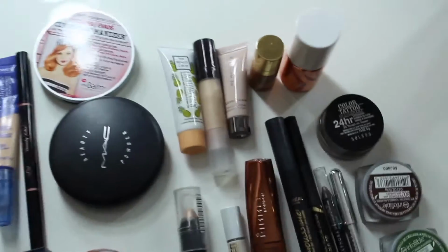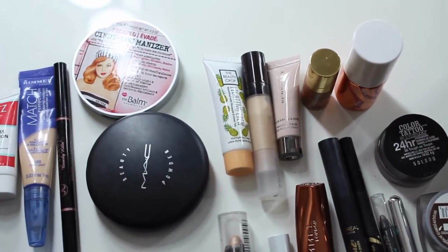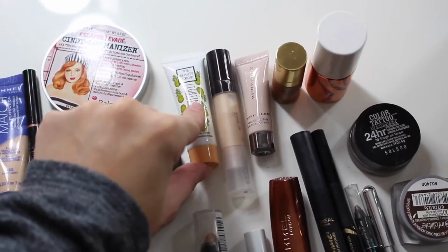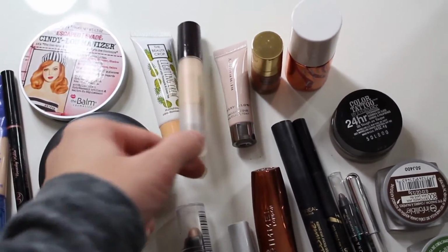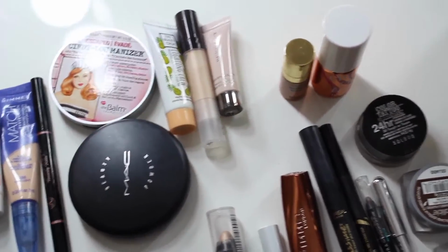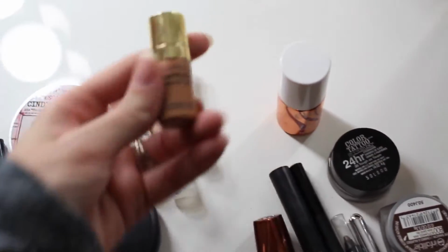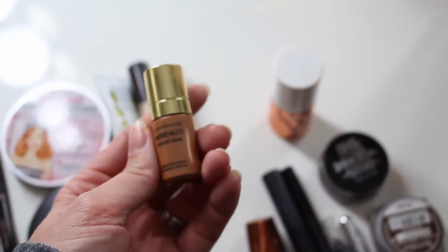As well, I had lots of highlighting and glowy type primers in there. So I'm taking out this liquid highlighter by the Beauty Crop, the Becca Backlight Priming Filter. It's Burberry Fresh Glow. It's very similar to the Cover FX one that I have in there, so I'm just taking those out. This little sample guy of the Bare Skin Sheer Sun, I'm taking that out.